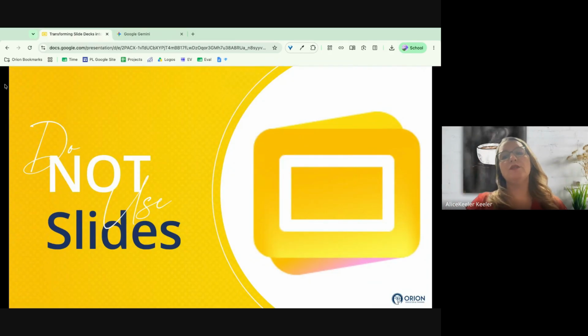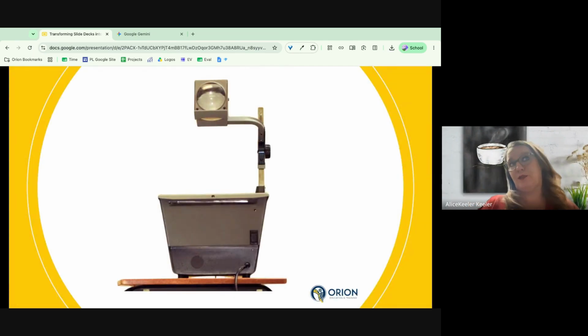So I'm saying do not use Google Slides because it is not the tool. It is never the tool that increases the learning. It is not the tool that increases the student engagement, but of course, how you use it. And that we use our own critical thinking skills to say, here's my goal. Would slides enhance or improve this activity as opposed to if I did not use Google Slides?